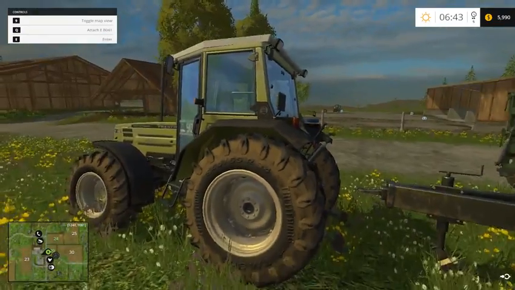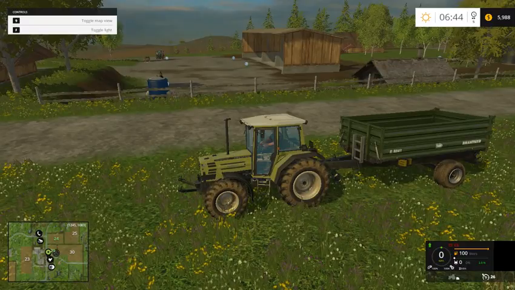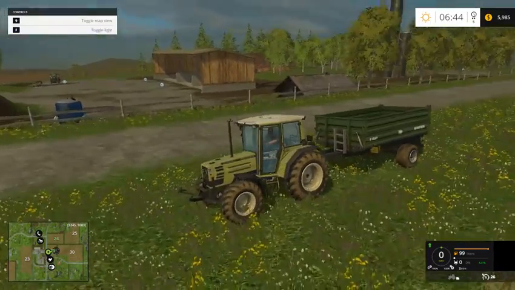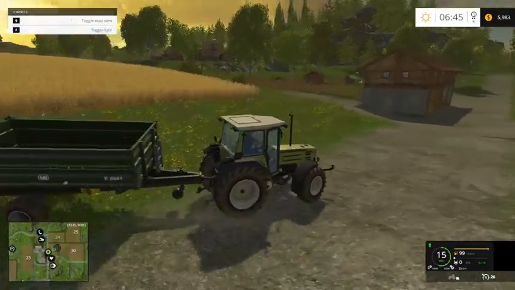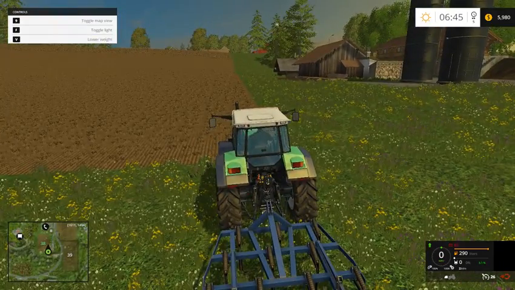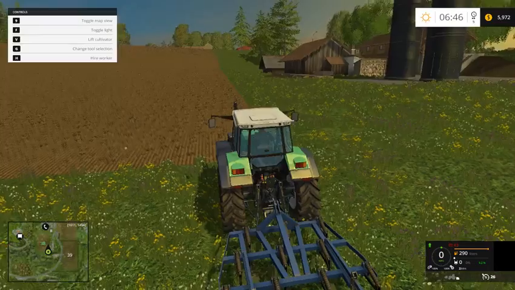So, like trailers, you have to come over here and attach them manually, along with any drive lines or hydraulic lines. That's the only complaint I have about this game, is there's no hydraulic lines, which there really should be, which I think would be a lot of fun if they added those in, you know, just as an aesthetic. But since they don't, it doesn't matter. Also, any 3-point attachments you have to hook up manually.